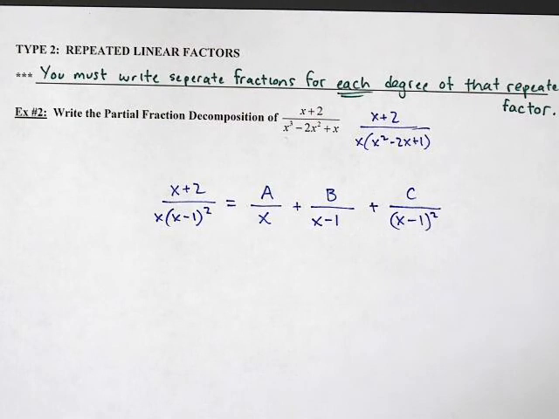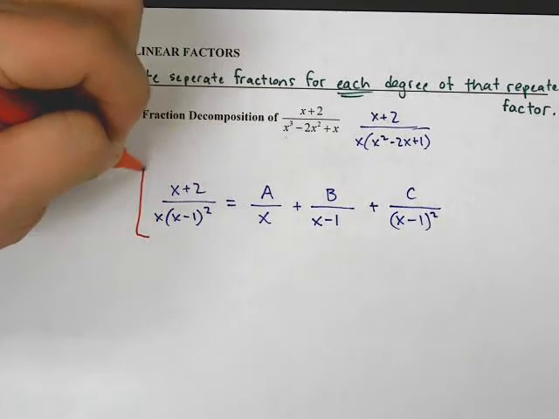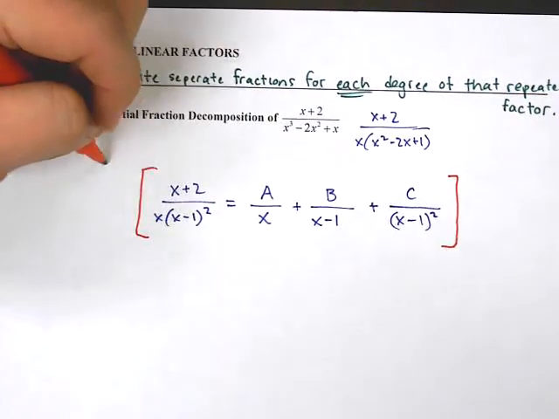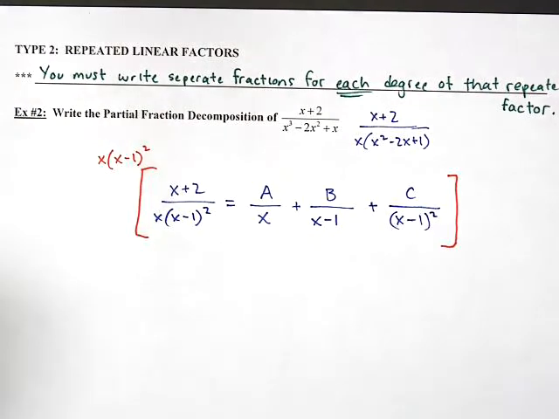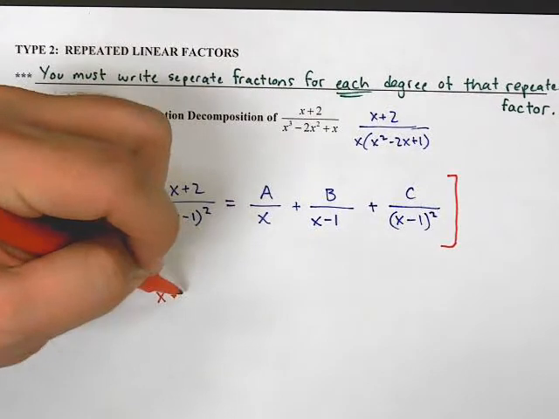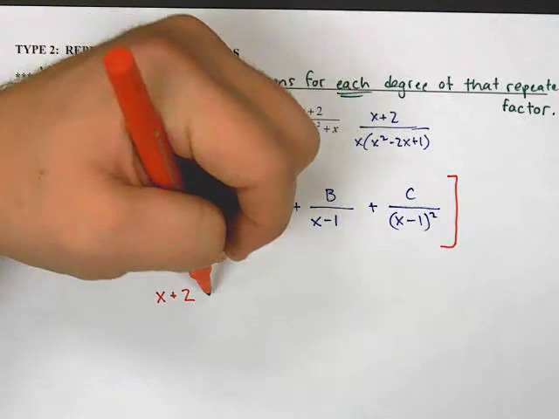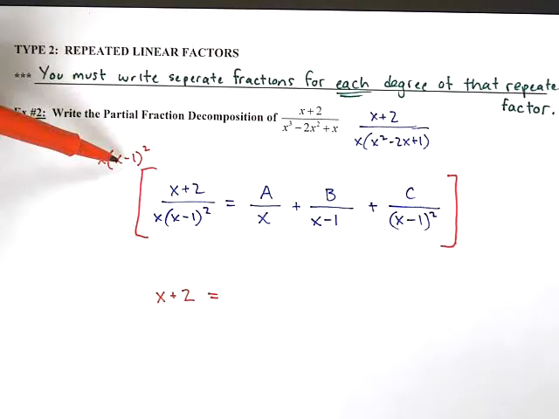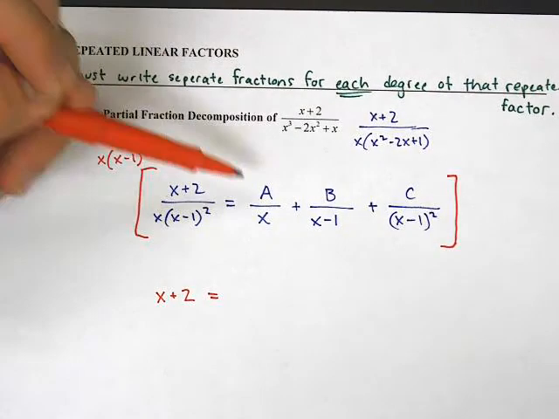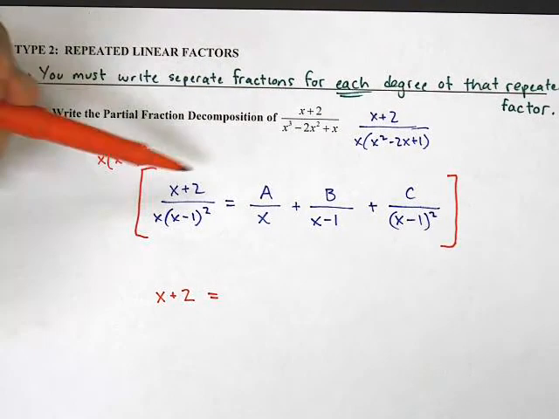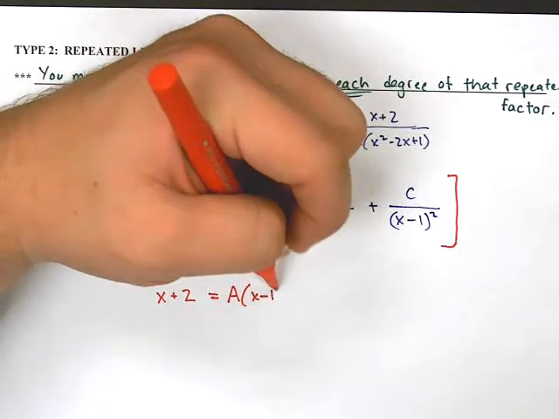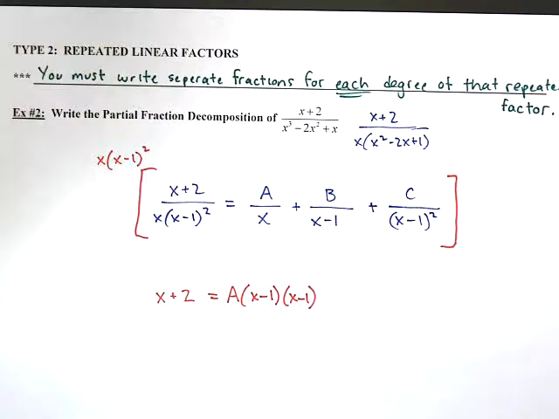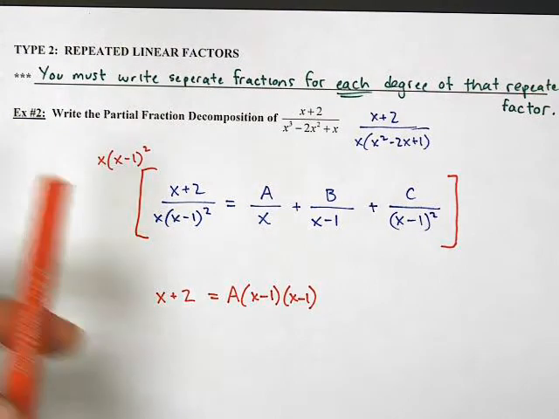I am going to have to multiply every single thing by x minus 1 squared. Well, what's great? This completely cancels. I just have x plus 2. When I multiply this piece right here by A over x, the only thing that's going to cancel is the x's. So I'm going to have A and then x minus 1, x minus 1. You could write it as x minus 1 squared, not the end of the world. It might just be easier to see it.